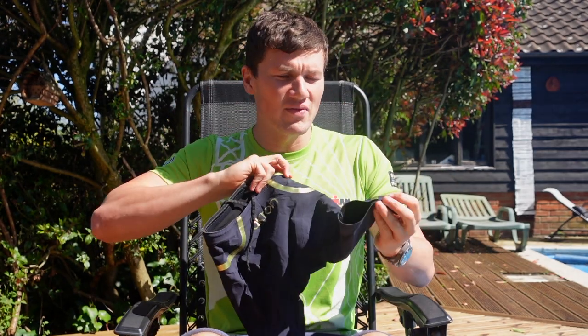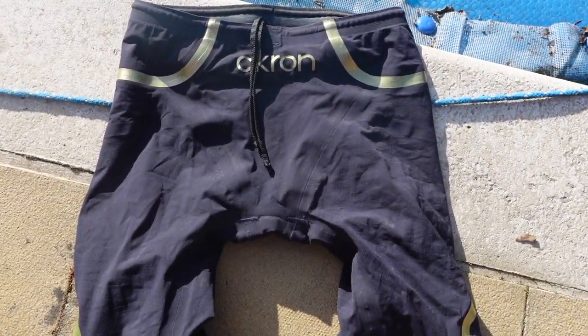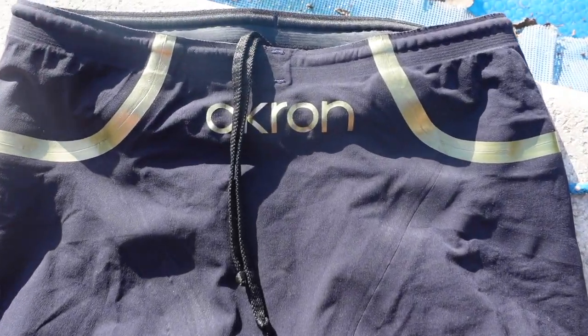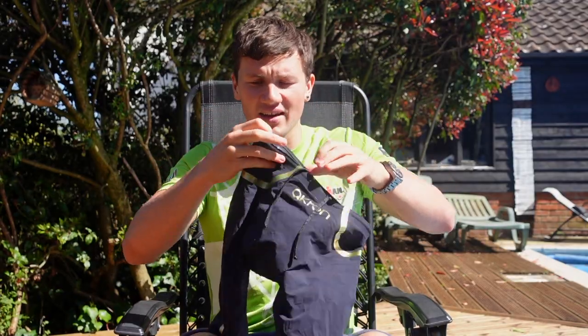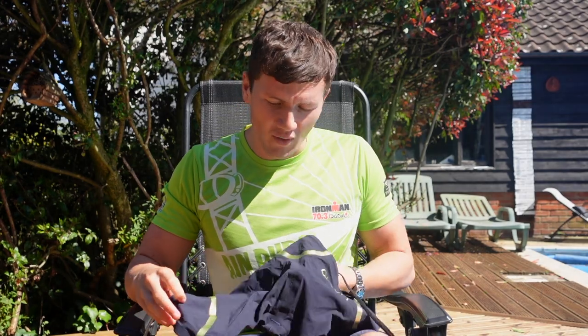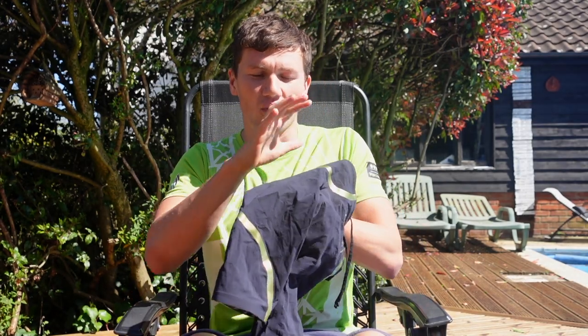It says it's a dark blue navy with gold, and it's not a black suit. If you look very closely in the right light, it does have a slight dark bluish to it, but it's definitely black inside. And the gold — well, they're obviously talking about these massive gold taping seams that they have around the side.